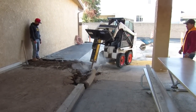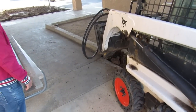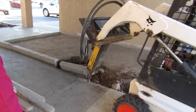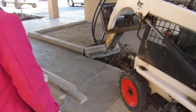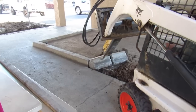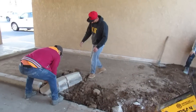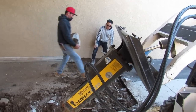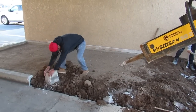That's a S70. That's a 36-inch Bobcat with a 350-pound hammer that you'll see when I pull it up there. This stuff's probably about 12 inches, and you can just hammer right through anything with this little setup if you know what you're doing. You'll see how easy it breaks it. Bam, right through it. I'm just barely hitting it. It's all how you position the breaker and the way you lift the tires and angle it, and then you turn it as it's going in. I maneuver it different ways, and you can basically crack it whichever way you want to crack it.